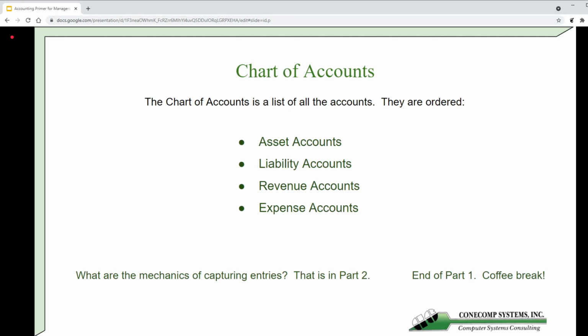Hopefully not too bad. What we're going to discuss next is how does an accounting system track that activity. We showed 3 different times we made entries into the accounts here. Well, how does that happen in an accounting system? That's our next part. So if you want to take a break, then we will come back and pick up with part 2.